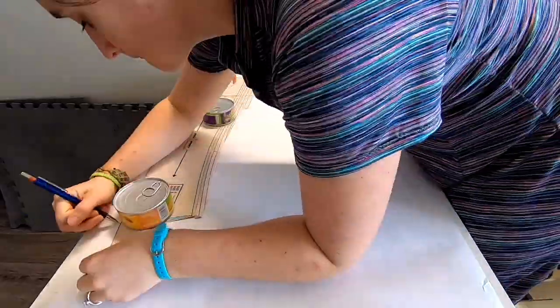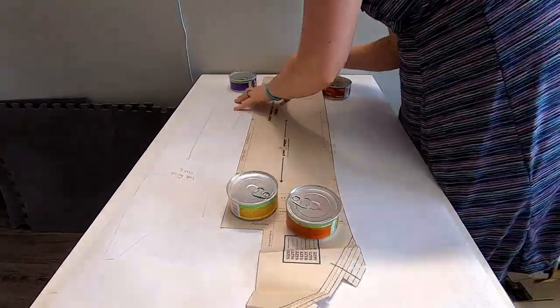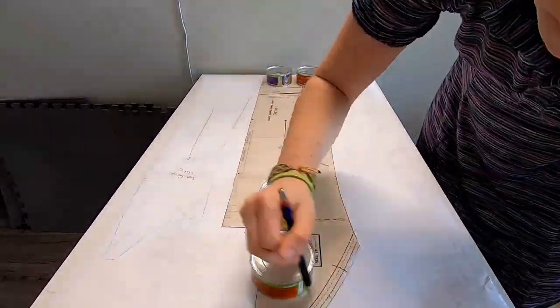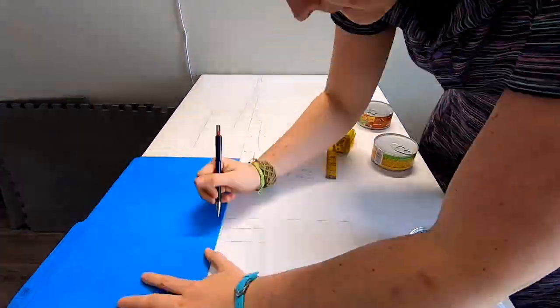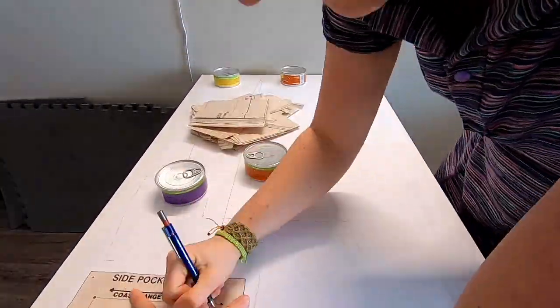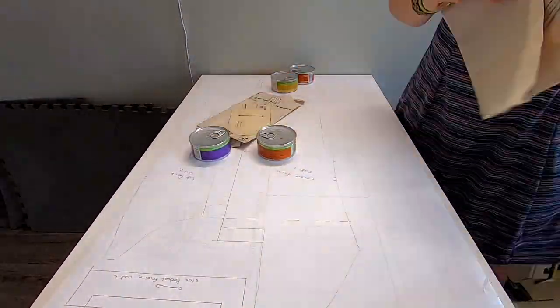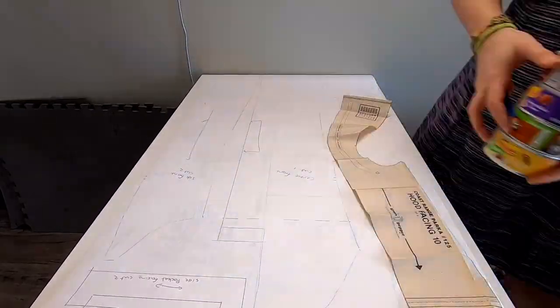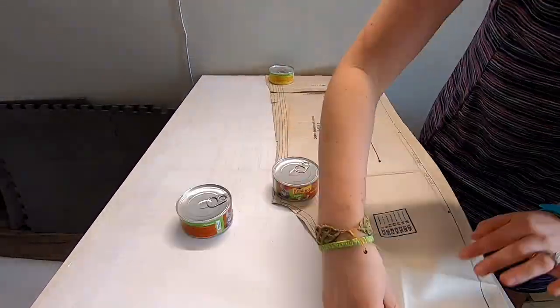The first thing I did was sort out the pattern. I started out with the Green Pepper Women's Coast Range Anorak pattern. I bought this, I don't know, a year and a half ago maybe, with the idea of making a raincoat out of it. When I played around with this pattern for the first time, I cut it out, but it was a little bit tatty in some places and a little bit hard to see the measurements, so I traced it off at the exact size I wanted it, so it was easy and ready to go.